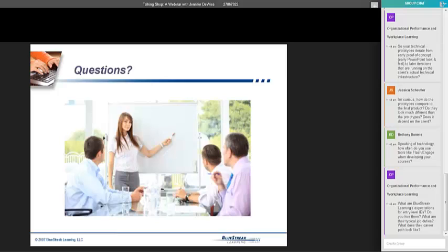If I were to hire an entry-level ID, I might have them in a helping role to somebody who is more of a senior ID. I might put them on storyboarding where they'd be given a design document. The design document would have a set of objectives on it, and it would also have their content sources where they were supposed to get the content to meet each one of the objectives. It would have the instructional strategy for how we were going to teach that content, as well as the evaluation strategy for how we were going to measure whether those objectives were met.